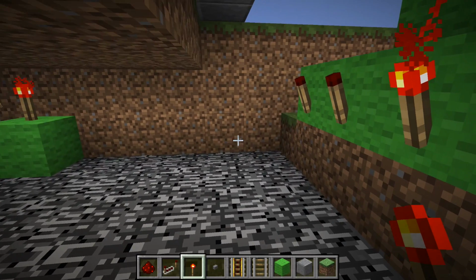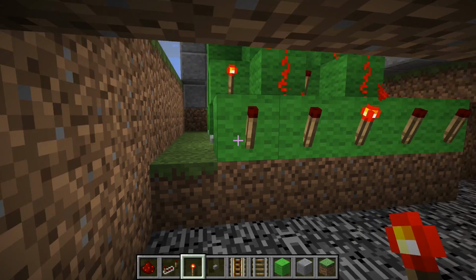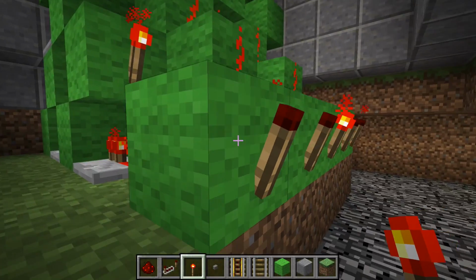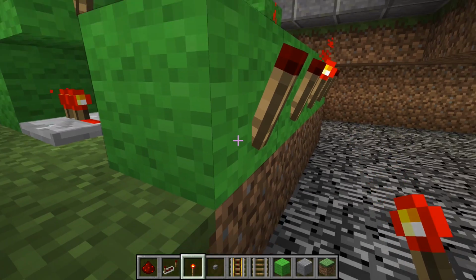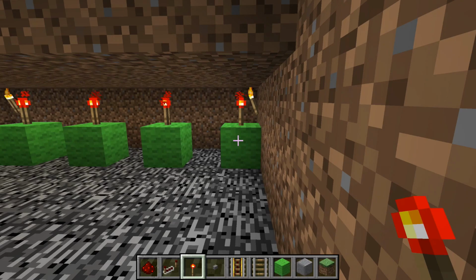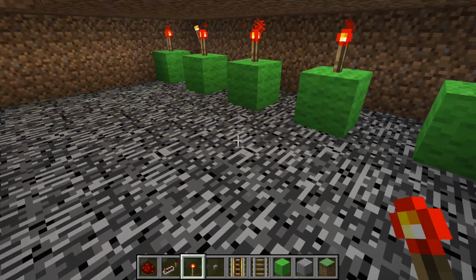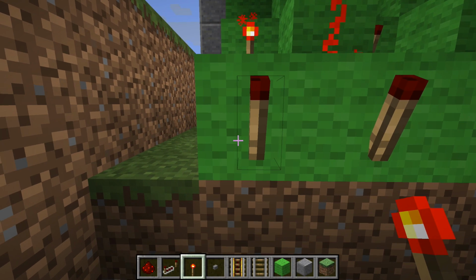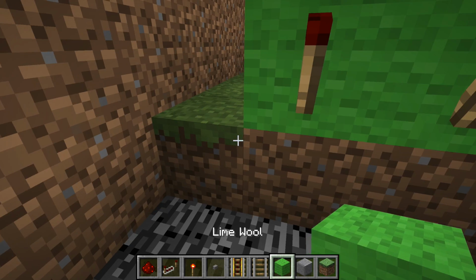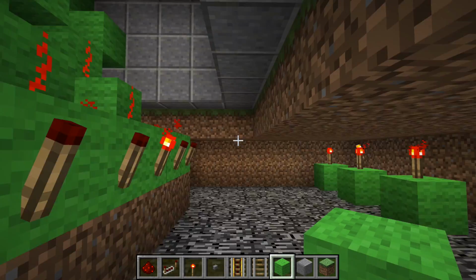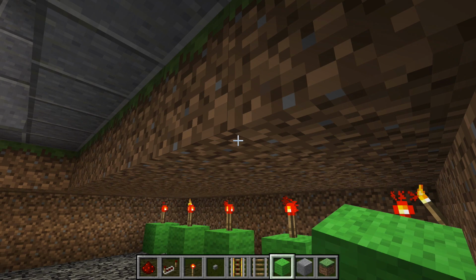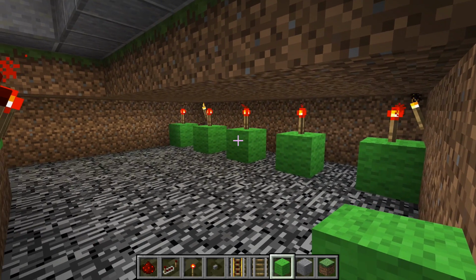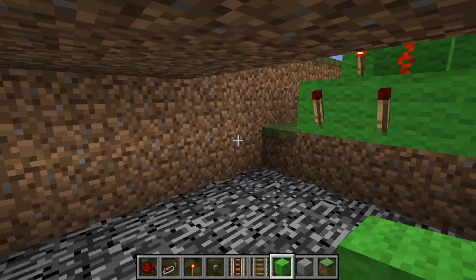Alright, now what we need to do is get the wiring linked up between these two. So each one for one has to correspond. So this first line, this redstone torch, this line that comes out of here, that line of wiring has to continue on and connect up to this guy. The second redstone torch, that wiring has to connect up to this guy, and so on. Now it shouldn't be too hard. Let me go ahead and place some lime wool down. Now this part actually, you can kind of experiment with, and I'm probably even going to change it up a little bit as I do this based on how I did it in the past. Each time is a little bit different. Just make it work. That's, I guess, my advice that I can give you.